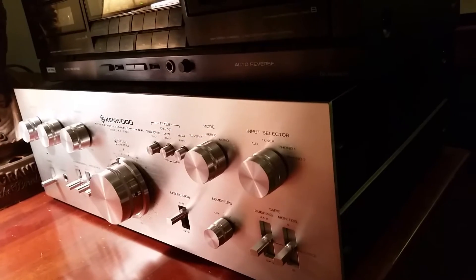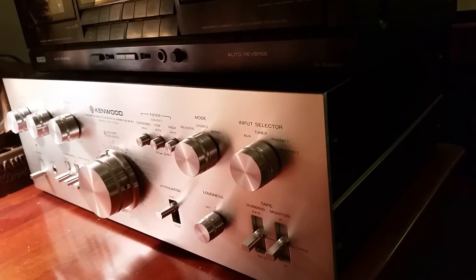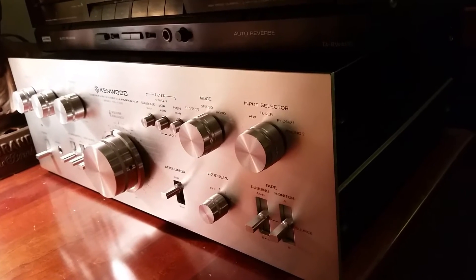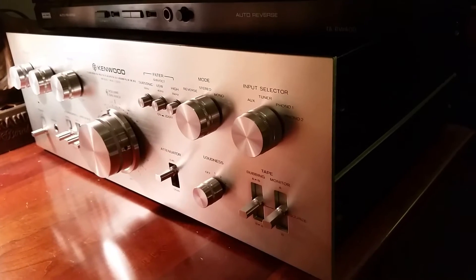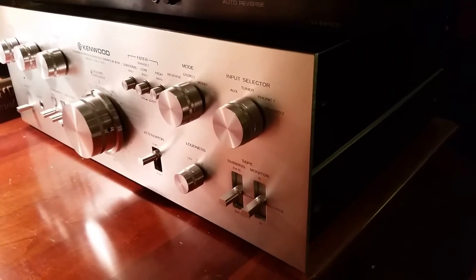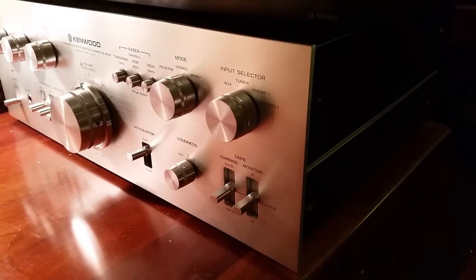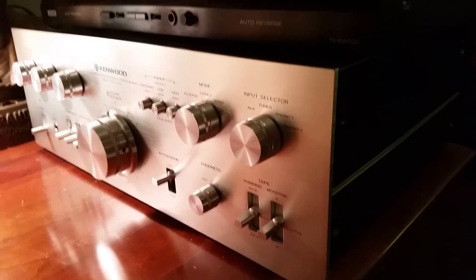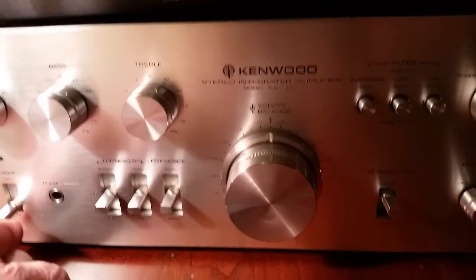It's got a lot of little bells and whistles in regards to the tone — it's got center frequency controls for the bass and treble. The bass control turnover is set at 400 hertz, and the control adjusts boost or cut of the frequencies around 400 hertz. It's a very good sounding amp, a very warm amp. I just had the power switch fixed on it, and my service guy went over it — everything seems to be working well.